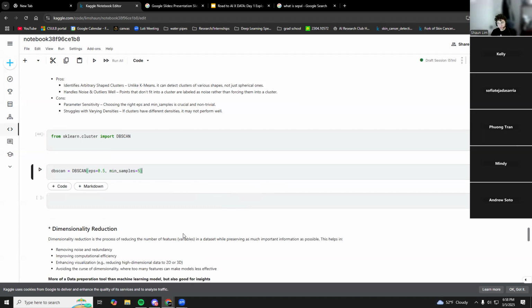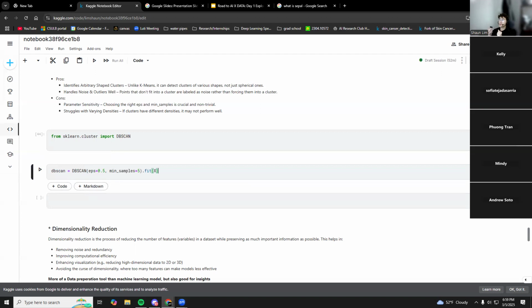To really understand these parameters, and we're actually going to fit it to our data set straight up, not on a separate line, we'll do it right there. To really understand how this works, you have to look into the math of it. But conceptually, I can explain it really quickly. Epsilon is going to be the maximum distance between two points, and in this scenario it's going to be 0.5. That's what we set it to.